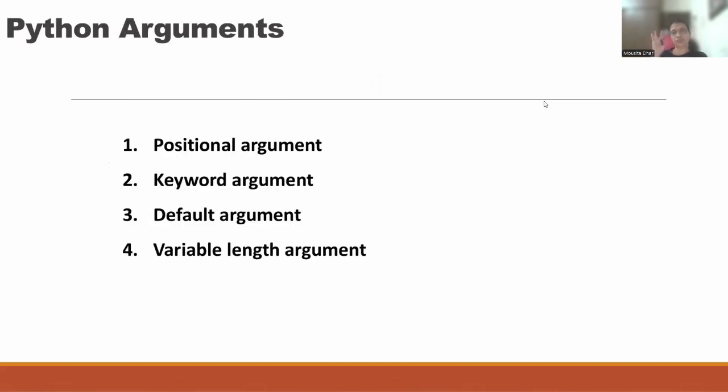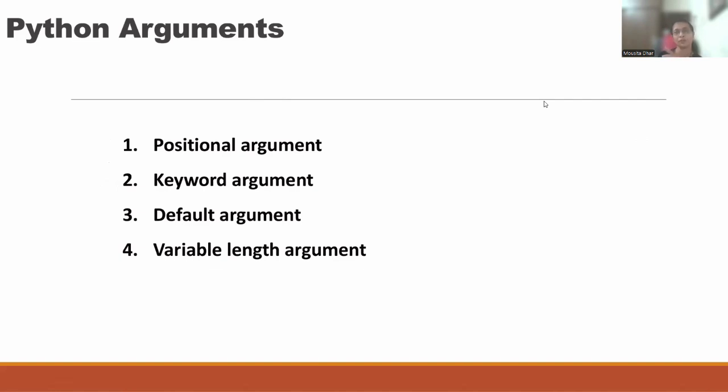Functions in Python have four different types of argument: positional argument, keyword argument, default argument, and variable length argument. With example, each and everything I am showing. Positional argument means whatever functions I wrote right now, where I pass those arguments, those are called positional arguments. Because 10, 20 I have written, 10 will go to A, 20 will go to B. So it depends on the position. First position is A, second position is B. That's why it is called positional argument.